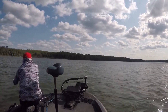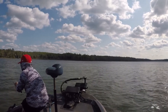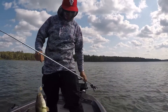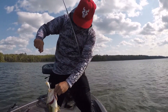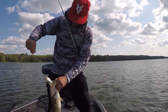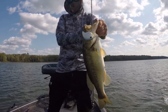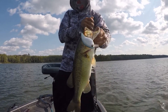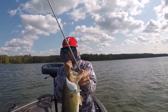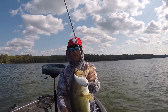I had to net them because on a few of them I just had the back hook in their mouth. But I didn't lose them - caught all of them. That net was just a psych. And that's a reminder: if you're out fishing, be careful of treble hooks - you don't need to get one in the hand. We've all been there. That one was so big I had to get the face in the picture. Just a chunk - look how yellow he is.